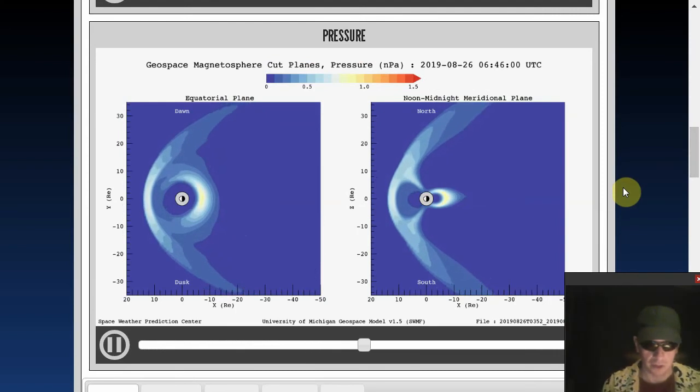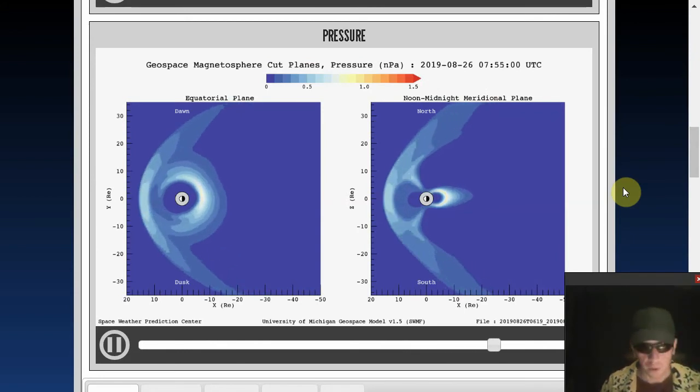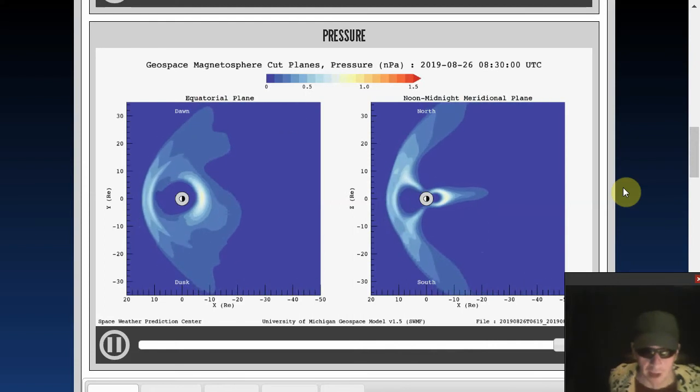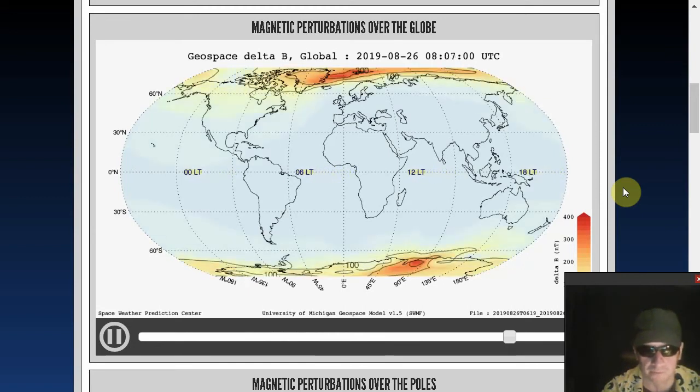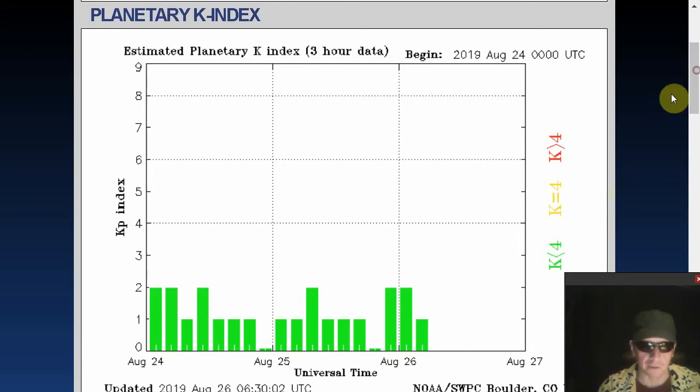After this, we're going to head on to the geospace ground magnetic perturbations. We see the main density there. There's that little spike that just happened with the changes in the solar wind density. And next we'll check out the geospace magnetic perturbations on the global scale. Keep in mind we do have two poles in the north right now and a creeping south pole as the south pole creeps toward southwestern Australia. We've got a north pole over Siberia and a weaker north pole over northern Canada. And there's that perturbation as we expect current to have been flowing through the planet. Kp has come off of its highs here from only 2 back down to 1, so we're expecting a pretty extreme spike when we get that coronal hole wind stream later tonight. Expecting a Kp of 4.